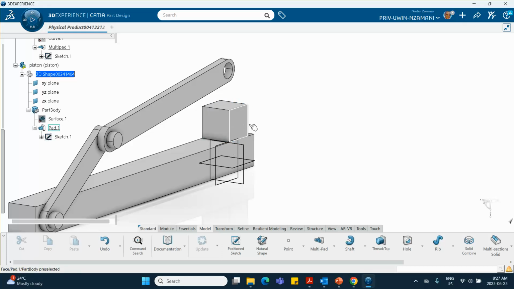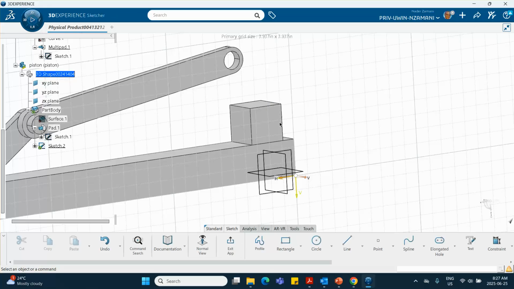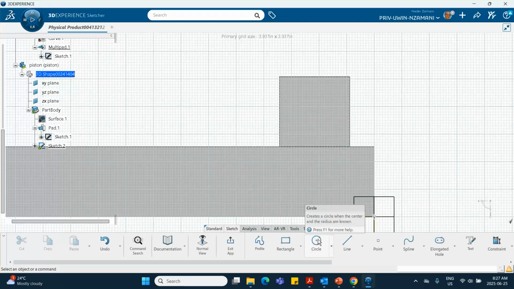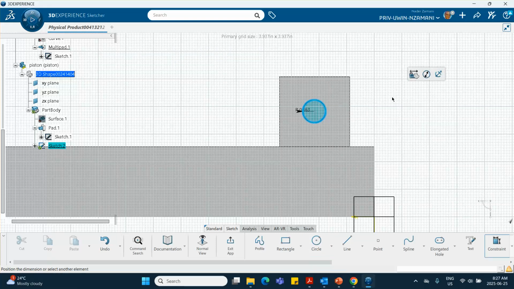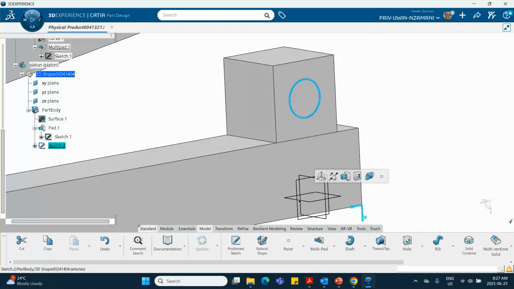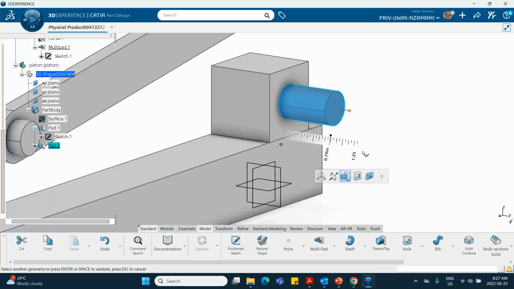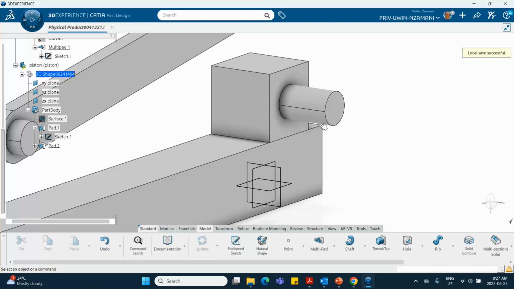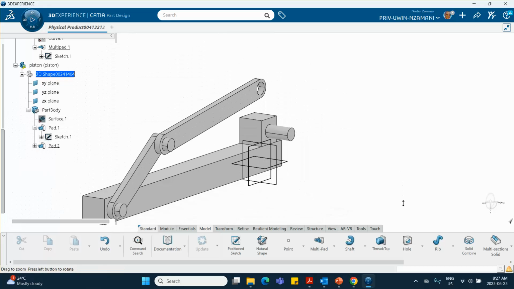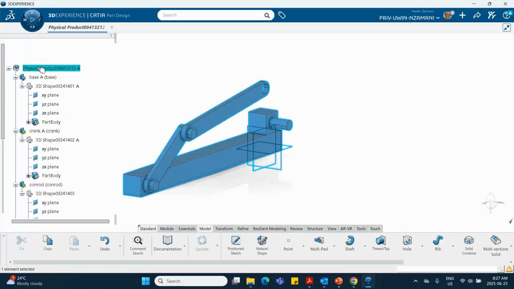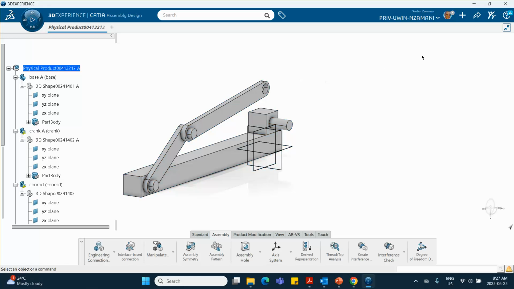Okay, and I need some kind of a pin over here. So on that face, I will sketch a circle. You can make it to be right at the center, or etc. It doesn't matter. And this radius to be 0.25. Okay, exit. And why don't I pad it? Yeah, that's fine. If necessary, I'm going to change it. I'll make this thing a bit longer. 1. Very good. So we go all the way to the top, all the way to the top, and save everything.